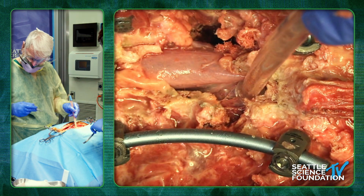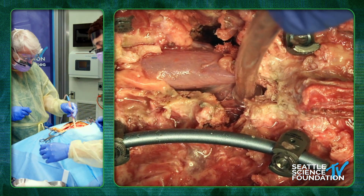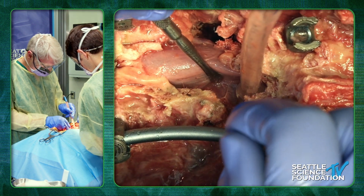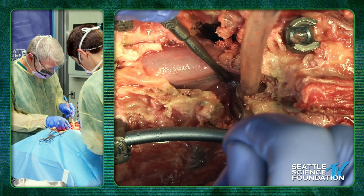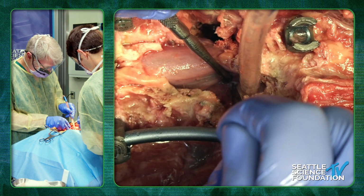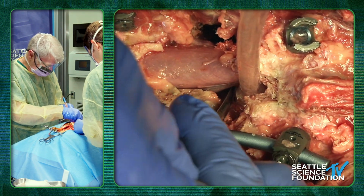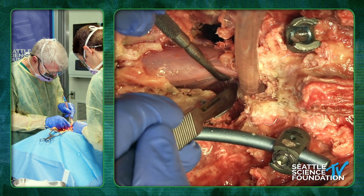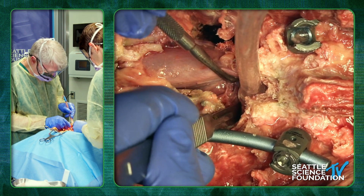Okay, so why don't you take a knife and find the disc space, because we've cut through the disc space. The disc space will be right here. Towards me. Start medial. Yeah, and then come towards you. Yeah, and I think the disc is that way. Can you cut in? That's it. So he's in the disc space now.